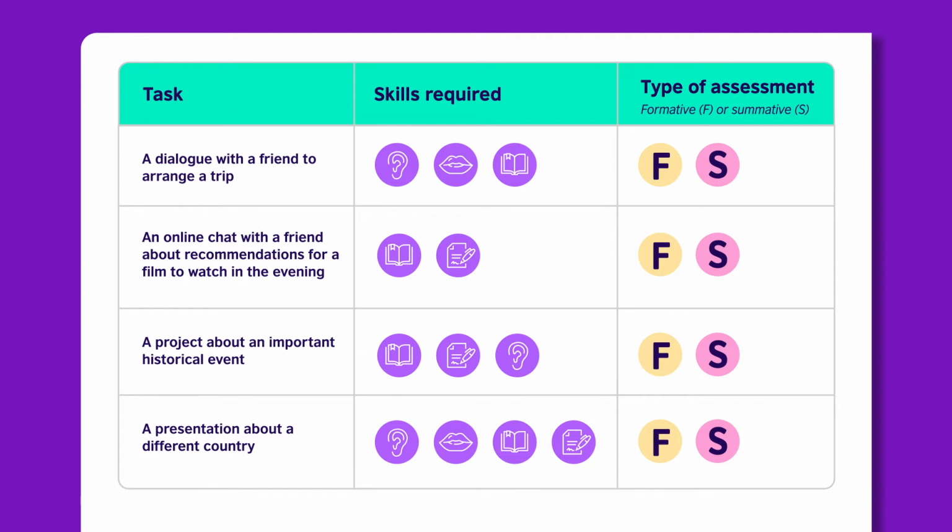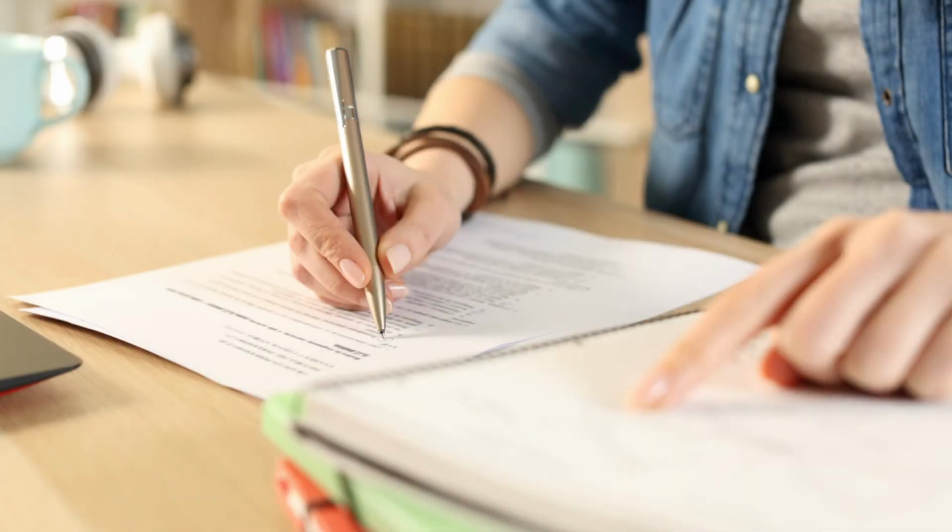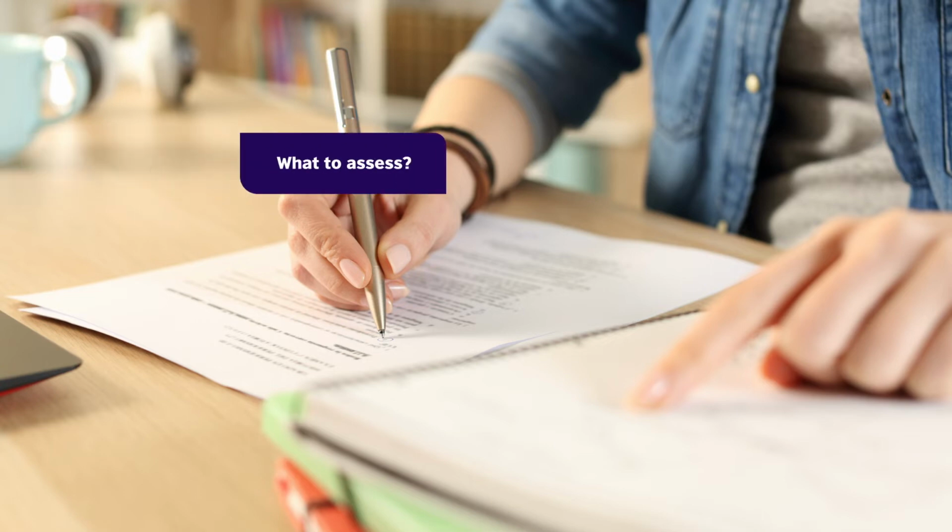Another point about all of these tasks is that they are real-life tasks and involve students in genuine communication rather than merely listening and/or reading for the sake of answering some comprehension questions. The important thing to consider with integrated tasks is how we are going to assess them and what feedback we want to provide. So what should we assess?